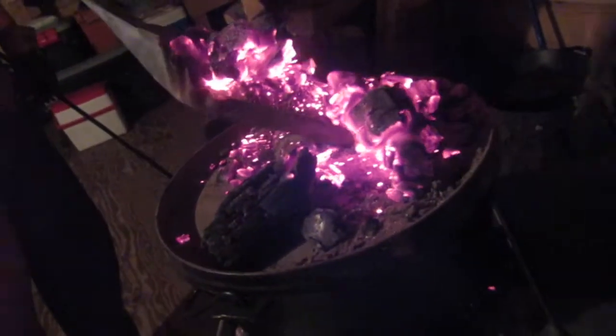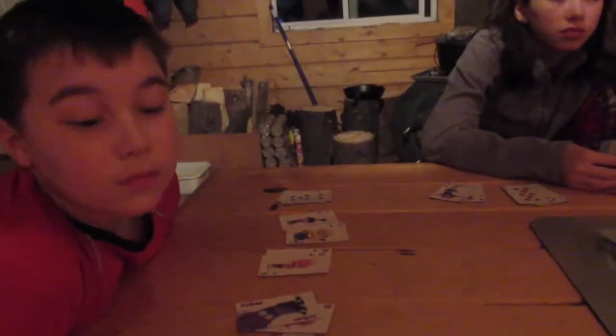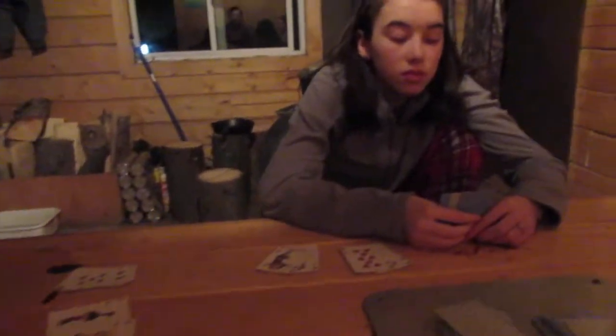Now adding new coals while we're waiting for the cobbler.